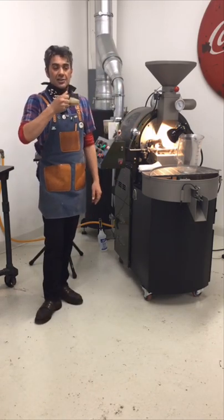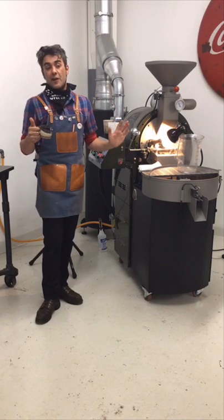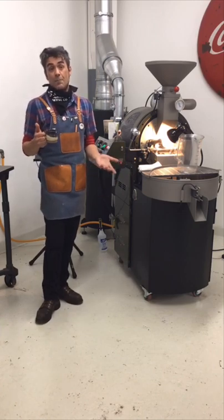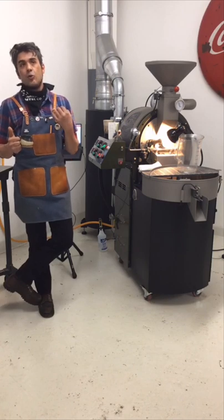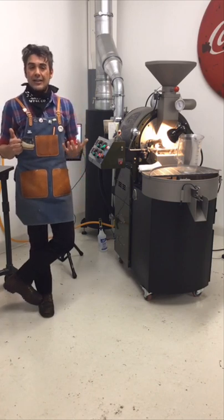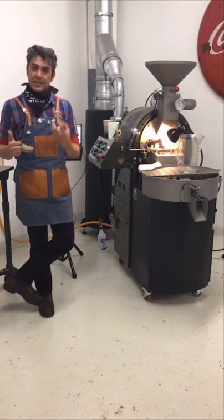Thinking back to this Lemu coffee — this is another region of Ethiopia. I was only in coffee for eight months when the company I worked for sent me to Ethiopia. I could never thank them enough — it changed my life forever. My first love in coffee was washed Yirgacheffe. Eight months in, I got to go to Ethiopia and eventually to Yirgacheffe on that trip. I love the clean, floral nuance of those coffees. Before I became a coffee person, I was a food and wine person — my favorite wine is a Viognier, very delicate with no oak, lots of fruity, citrusy, and floral notes.